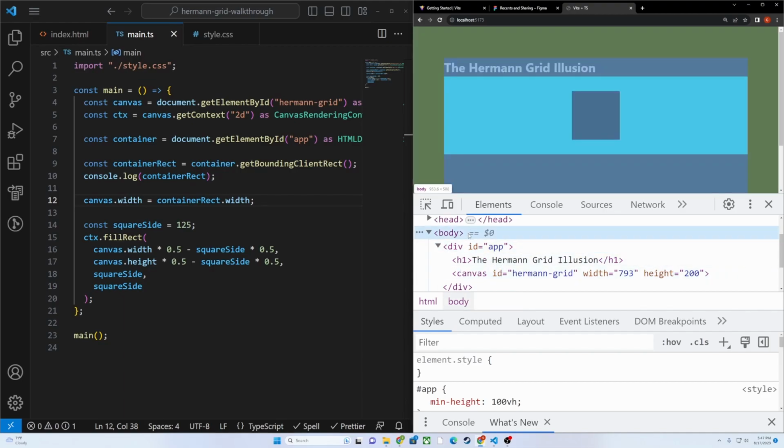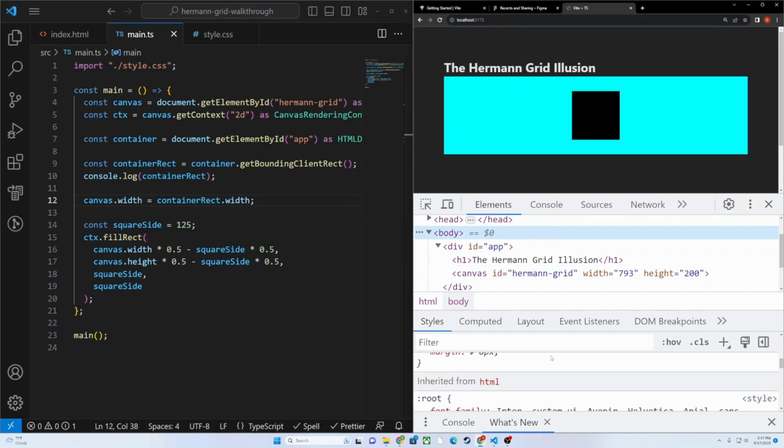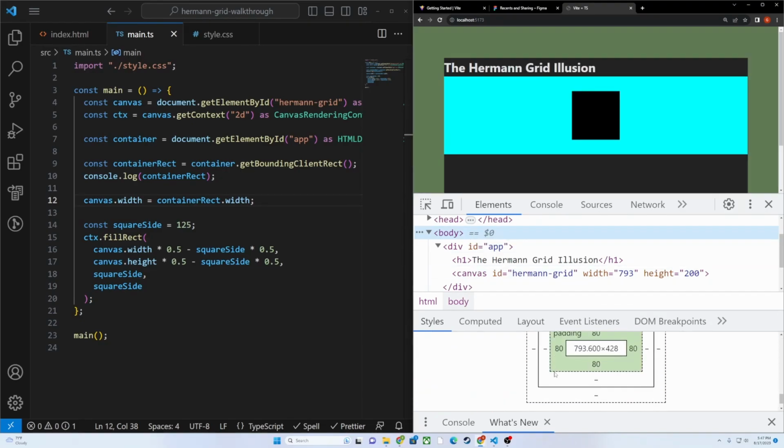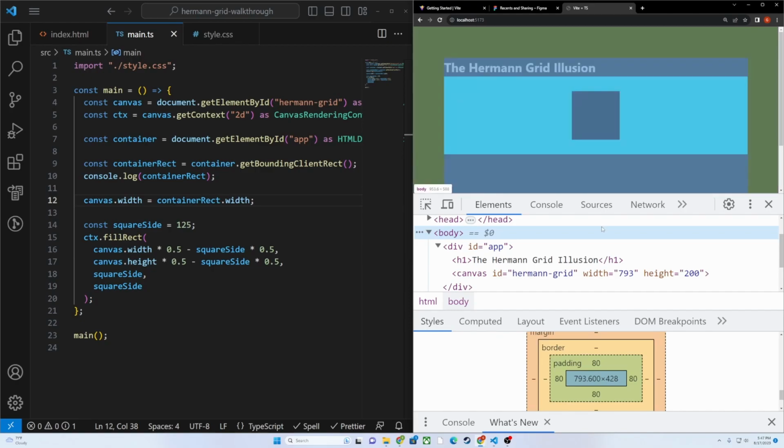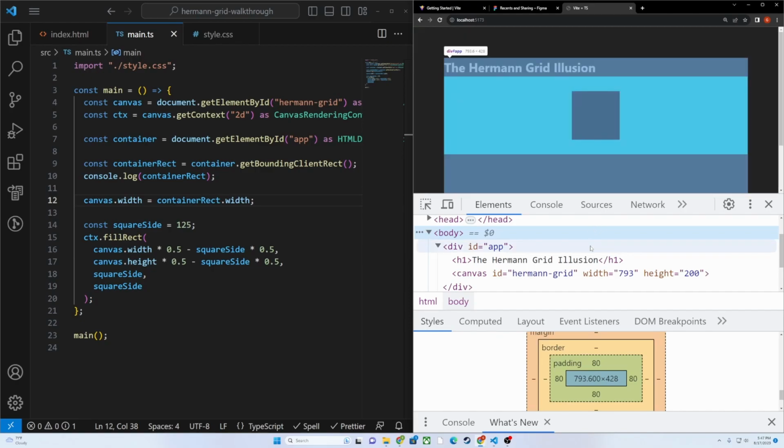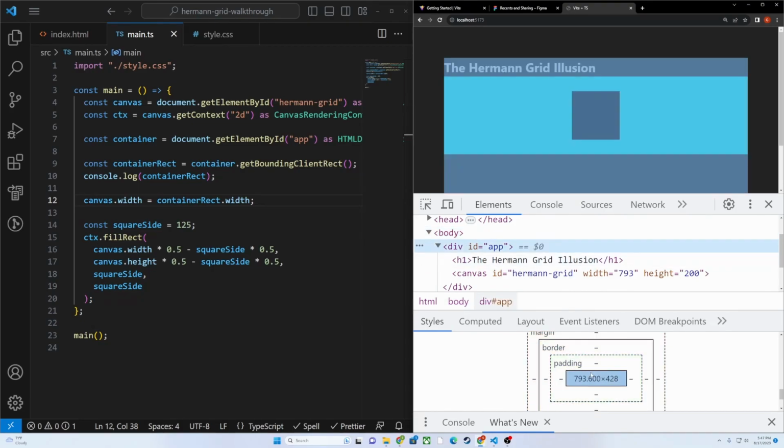So right now the body, we gave a padding, so you can see the padding here. And in this case 5 rem turned into 80 pixels. It's saying all of this space is reserved. Anything inside the body actually goes within that sort of invisible border around it. And so the app is the content that's inside of that, and that one there has this width.